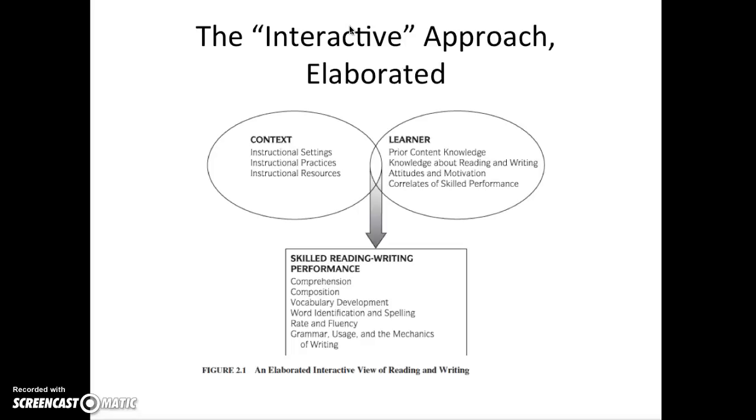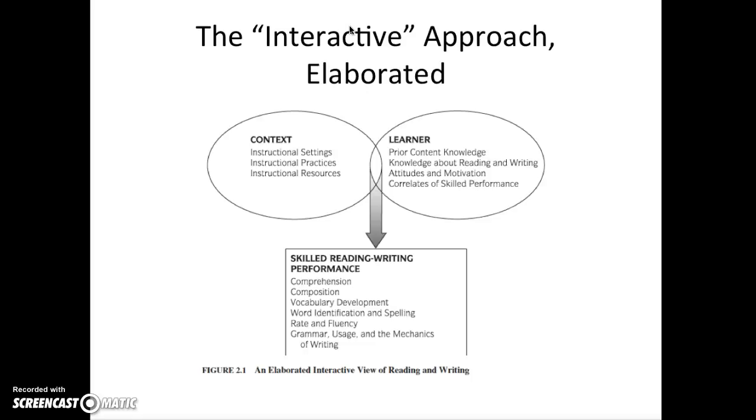So here we are with a more elaborated idea of the interactive approach. And in it, you can see the context, and if you had my class last semester, you know we've talked about these terms quite a bit. This is a more simplified version of some of the models we saw, but in this case, context includes the setting, i.e. the learning environment. It includes the instruction itself. It includes the instructional resources, materials. You might think of, say, Just Write Books, for instance, as an example of the context. The learner, as we talked about last semester too, about the cognitive reader piece, right? What do they know? What attitudes do they have? And motivation, we surveyed that last time.